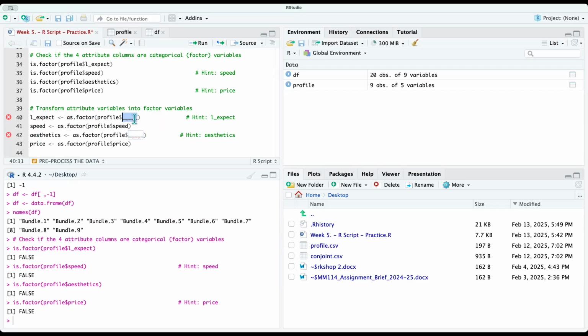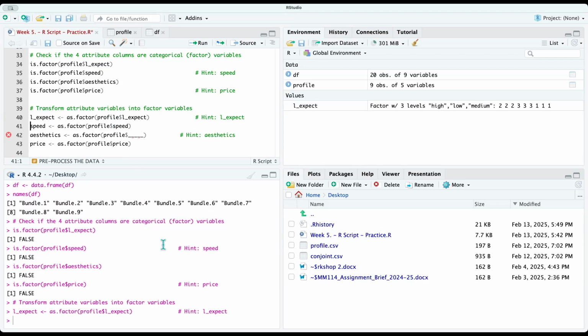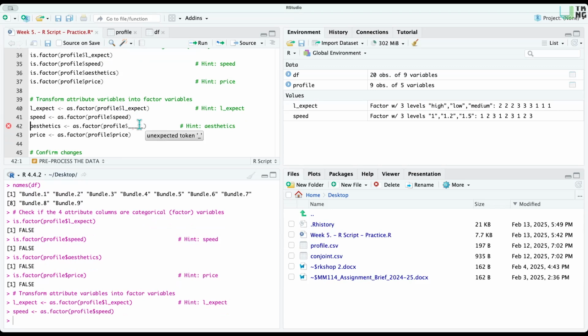Okay, so right here, I will convert the life expectancy column. Let's call it life expect, right? And save it in the new variable. Let's do the same for speed and save it in a new variable called speed. And let's do the same for aesthetic.